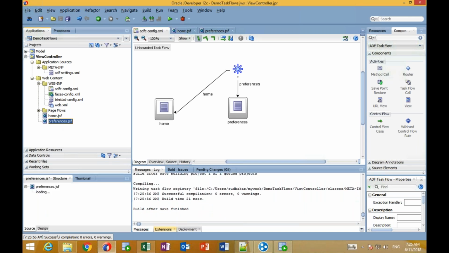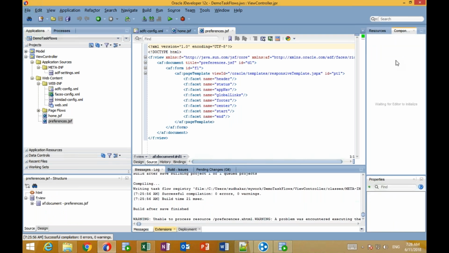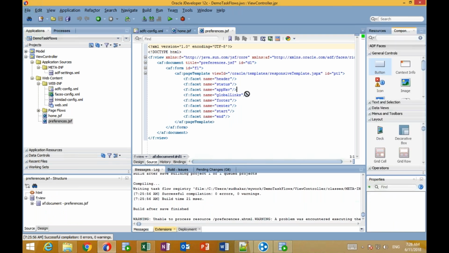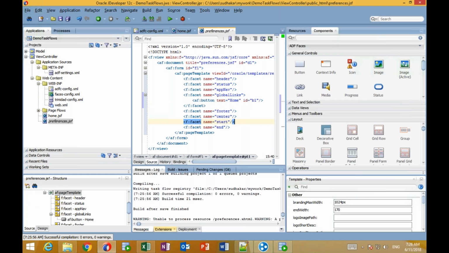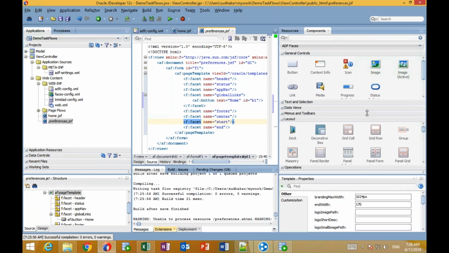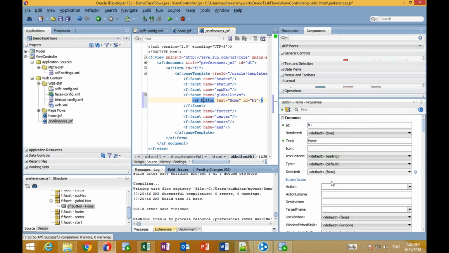Now if I go to preferences and try to add one button, and I call this home, in the actions, you can see this home and preferences navigation link is available.